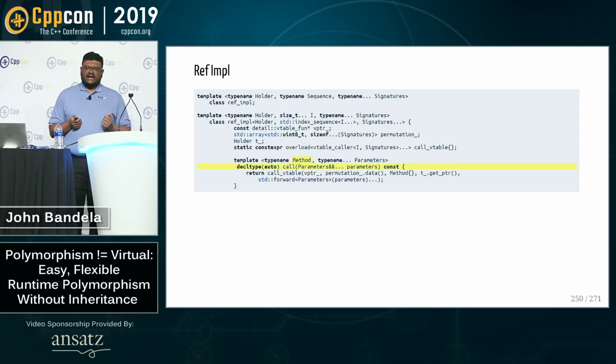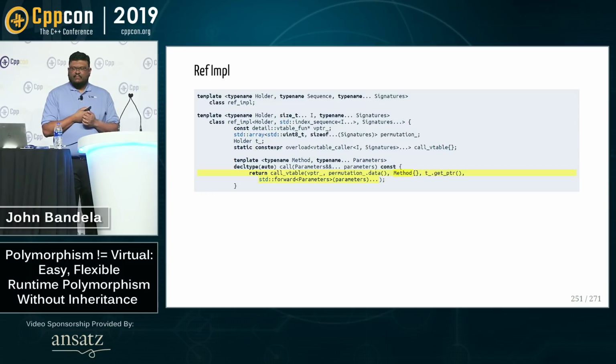We are explicitly passed in the method, and we have call that takes in the parameters. We just pass them on to call vtable, passing in an empty object of the method, our void star pointer, our permutations, and vtable pointer, and forwarding all the parameters. Because it's overloaded, we will match the best overload for call vtable and call the correct entry in the vtable with that. If we can't, we'll get a compile time error.